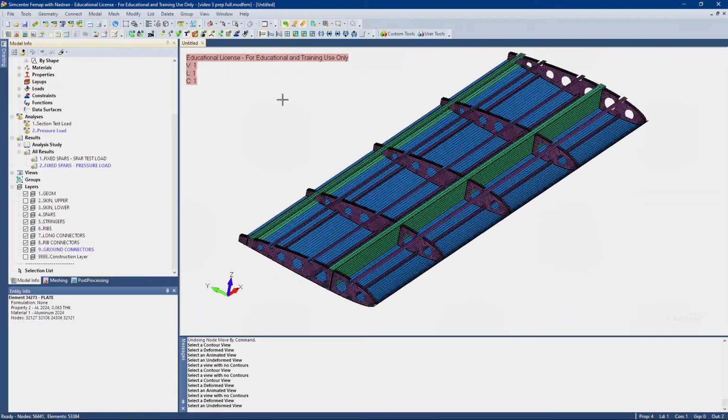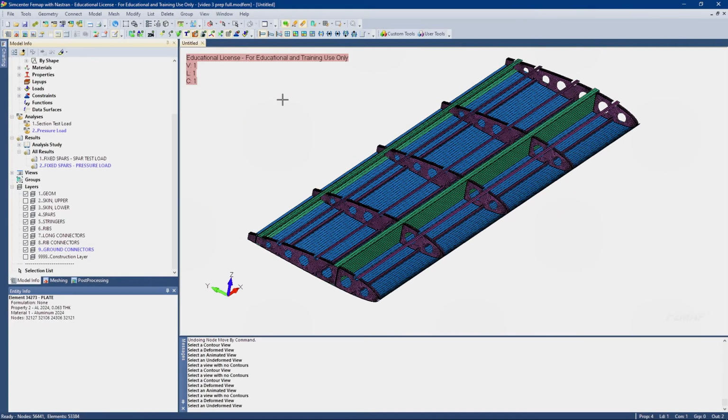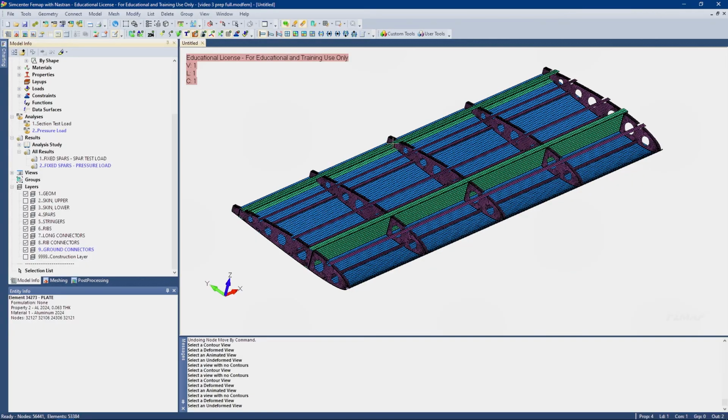Before we begin, the programs that I'm using that you see right now are FEMAP with NX Nastran, and for CAD, I use Fusion 360. Fusion 360 is just about the best program that you can get for free, without a subscription or a large bill. It has a completely free license for hobbyists. I'll put a link to that in the description below if you want to follow along with CAD work.